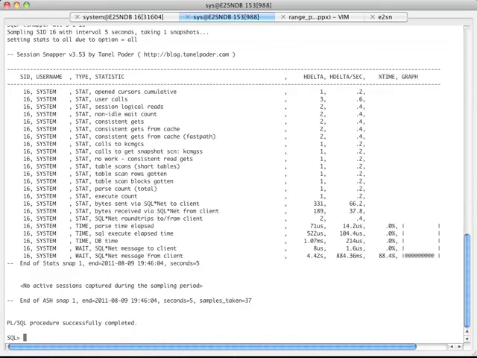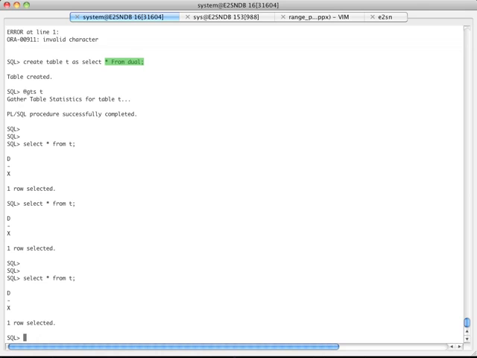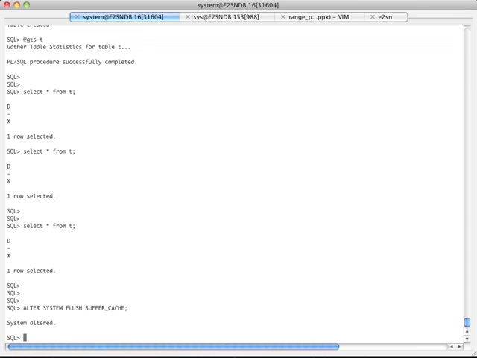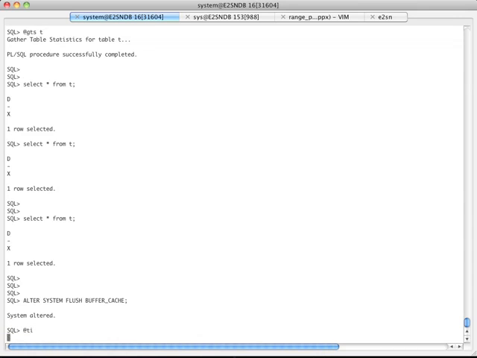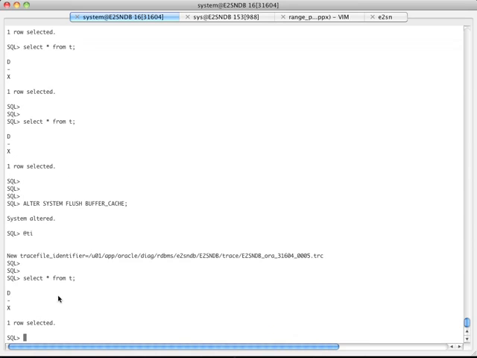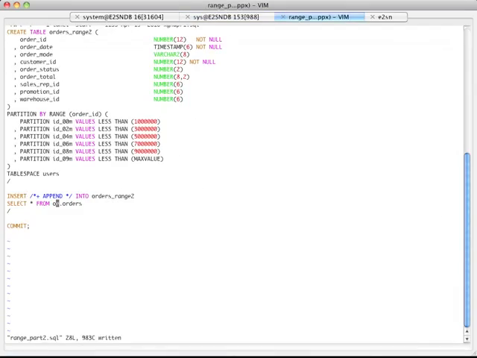Despite this being a small table, let me flush the buffer cache: alter system flush buffer cache. I think the tracing is still on, so I'm just going to run the same query again against the small table and look into the trace file.